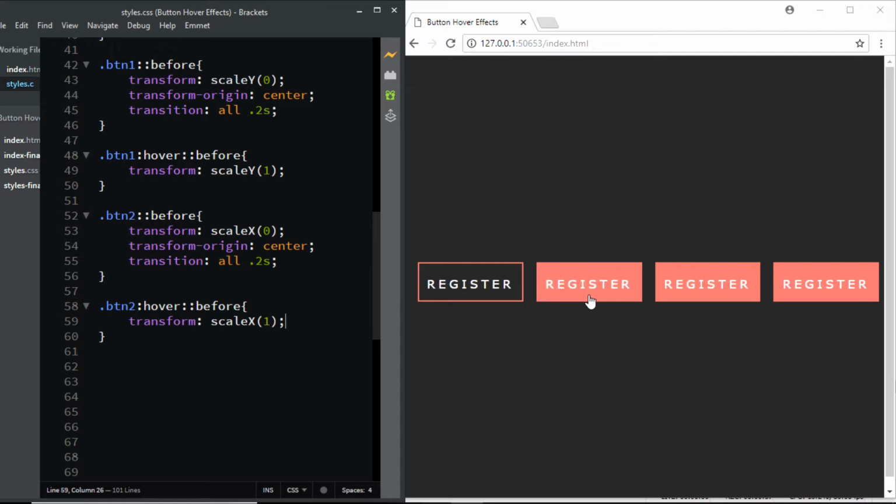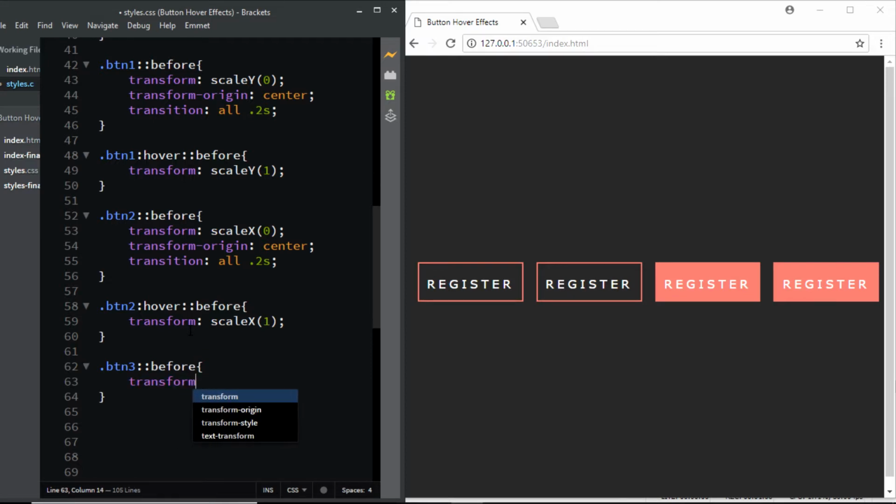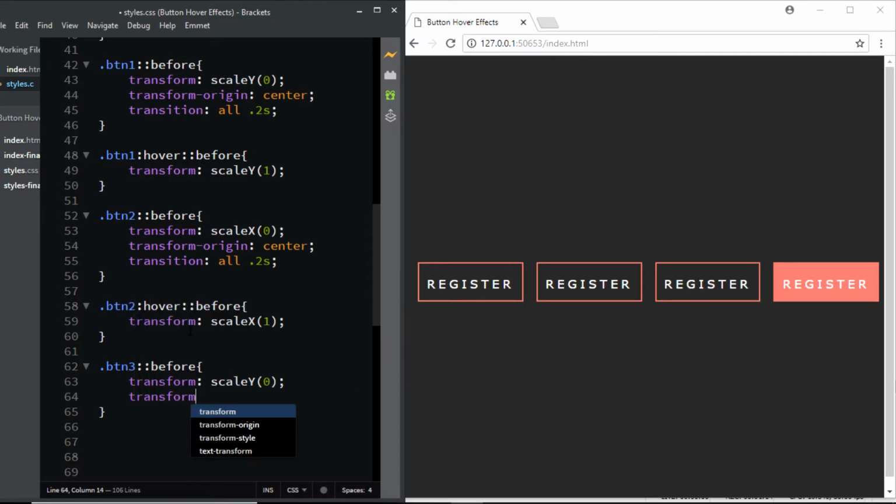Now let's start working on the third button. So we'll select the class of btn3 and we'll say transform scale on the y-axis to 0, and we want the transform origin to be top, and we'll add in some transition.